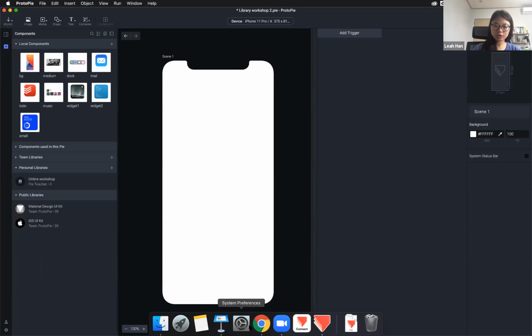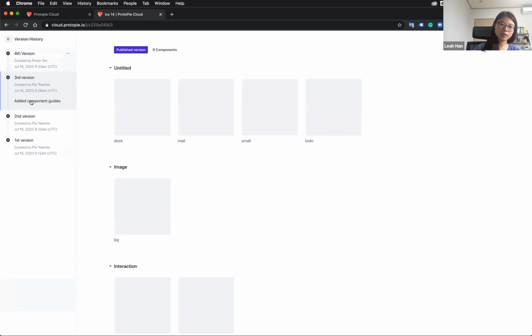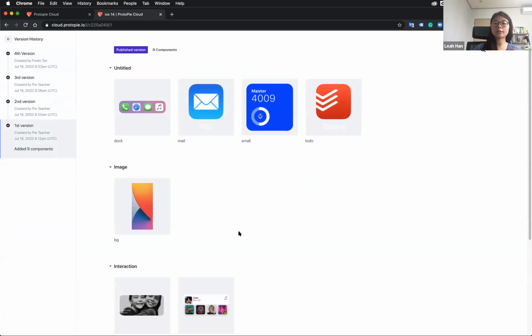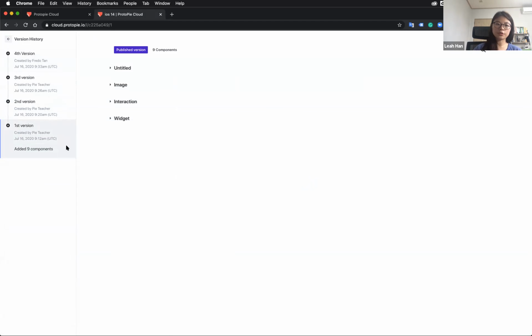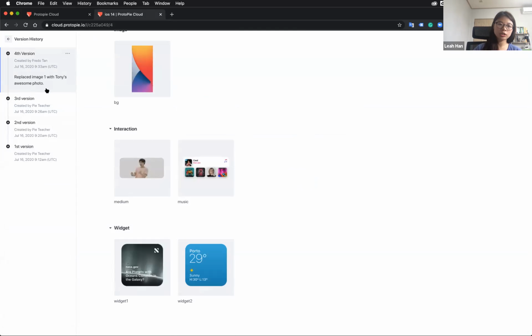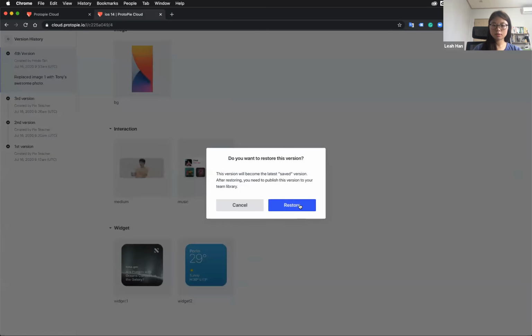To do that, you need to go to the ProtoPie cloud because we save all the versions of libraries on ProtoPie cloud. So you can go to, for example, this library and click version history. Then you can see here, today we added 4 versions, so you can check each of them, right? Because today we added more, maybe you can see the difference. If I add one or two for each version, you can see what I changed with each version. And also, if you click the setting icon, you can actually restore it if you want to go back to this version. It's also possible. I hope I answered your question. Maybe you can quickly restore the third version. Third version, yes. Restore.